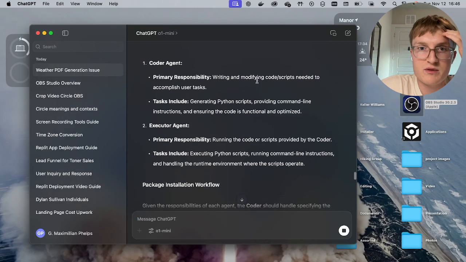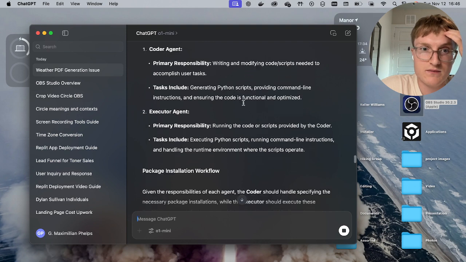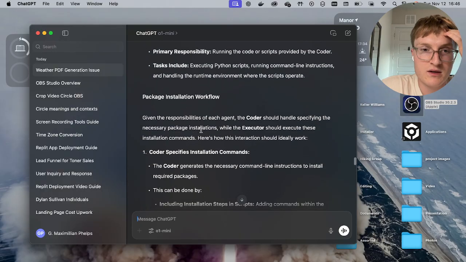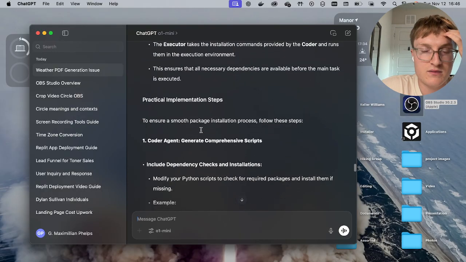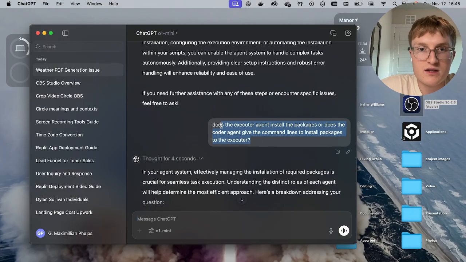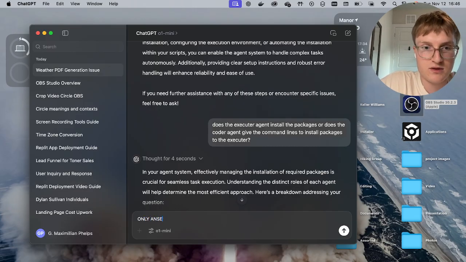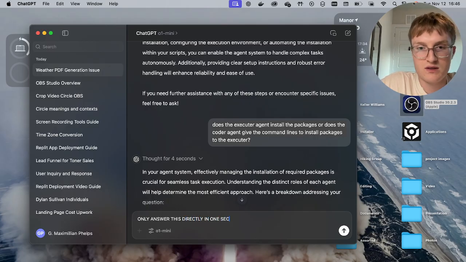Coder agent primary responsibility: writing and modifying code scripts needed to accomplish Python scripts, running command line instructions, handling runtime environment. Oh, sorry, context windows. Only answer this directly in one sentence.